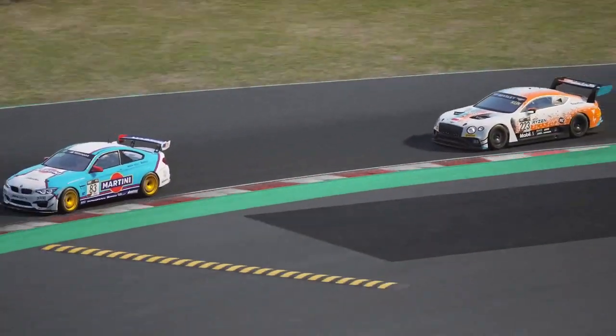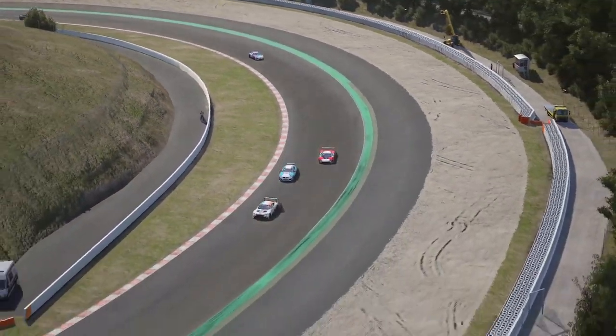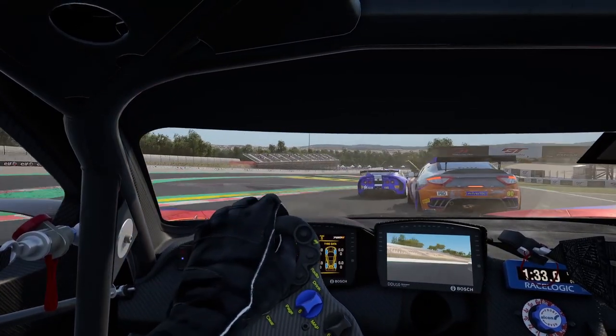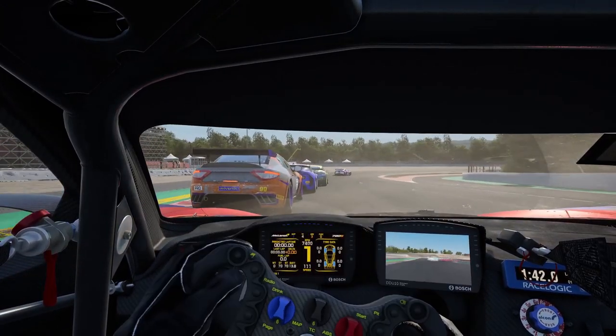Also, always keep an eye on the big picture in the race. Many GT3 drivers start to panic when they get stuck for just one or two turns behind a GT4 car, thinking they are going to lose out. But mixed races take longer, so you have more time to make up for it. Your competitors face the same challenge — the other GT3 driver in front or behind you will also get stuck in traffic at some point. So never lose sight of the bigger picture and focus on the whole race outcome rather than just one lap or one overtaking maneuver.